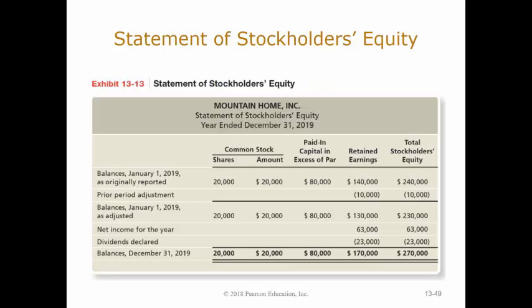Well, a Statement of Stockholders' Equity shows the change in any one account over the period of time, but instead of just doing it for retained earnings, they display the number of shares of stock that are outstanding for each class, the amount that they are carrying attributable to par value for each class and how it changed during the period, the amount that they are carrying on their books which was paid in excess of par for each class of stock. This one only has common, but preferred could go in here as well.